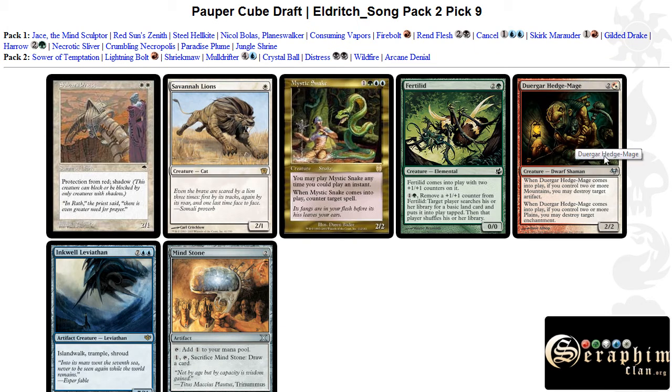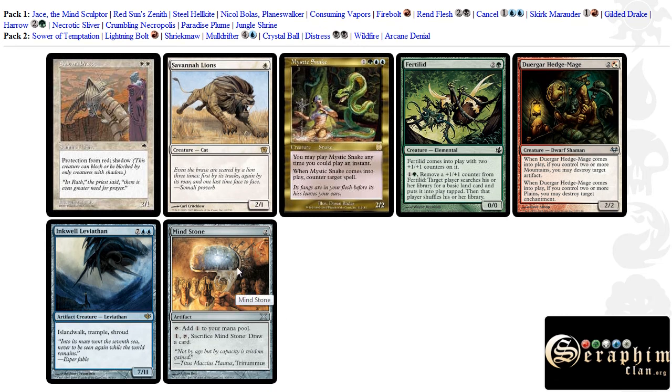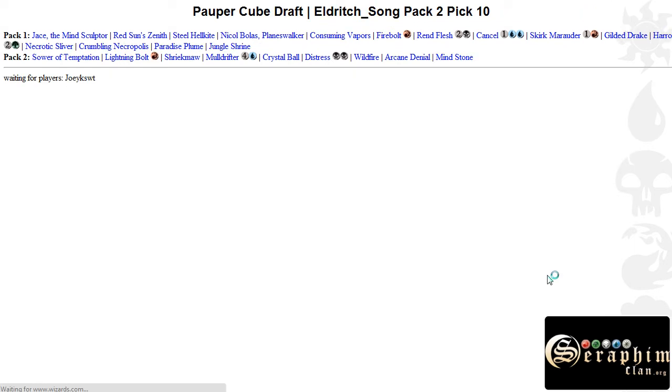Alright, so really nothing here except for this Hedge Mage. And we can use that to destroy artifacts, so still not very good. Mind Stone might not be a bad card. It's a tough one, but I think probably Mind Stone will be better in the deck.